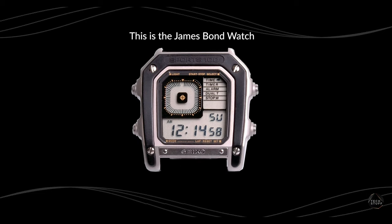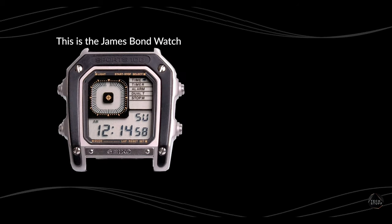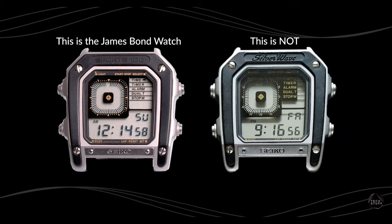As I mentioned before, there is some confusion over which is the actual James Bond watch and which is not. So to be clear, the Sports 100 is the James Bond watch and the Silver Wave is not. Despite the words Sports 100 and Silver Wave being the most obvious difference, you will also notice the circular part on the Sports 100 does not have any numbers, whereas on the Silver Wave it's basically a reverse knockout printed on the glass. Those are some subtle differences, but they are important distinctions, especially when many eBay sellers will call everything a James Bond watch. I've also read — but cannot confirm — that the Sports 100 versions were more for the North American and European market, while the Silver Wave was more for the Japanese market.